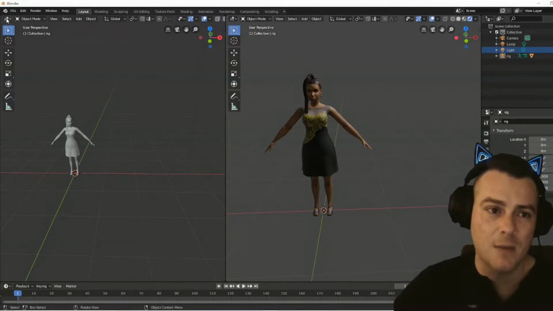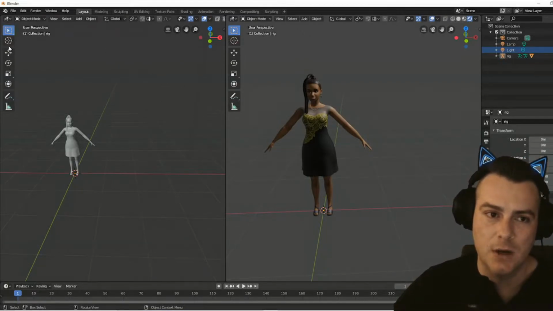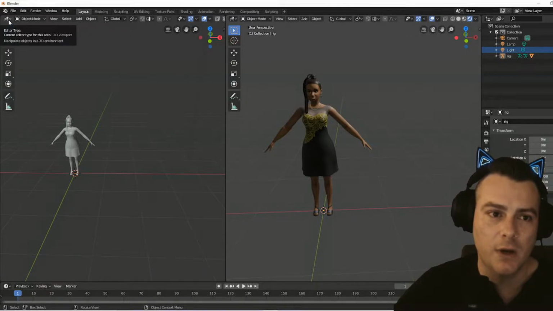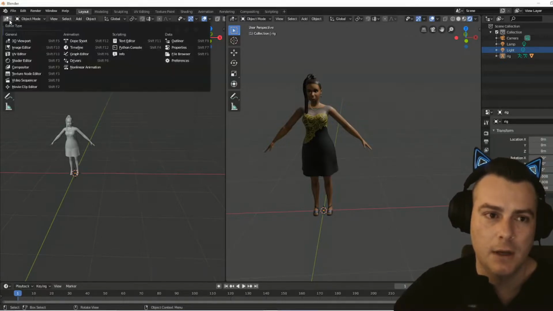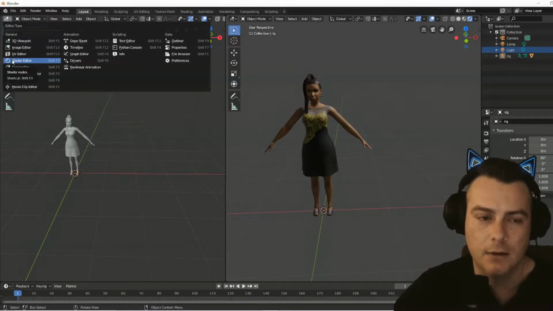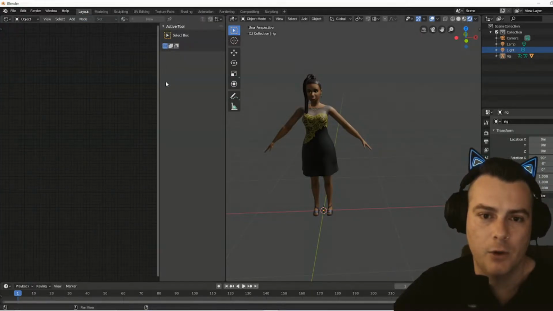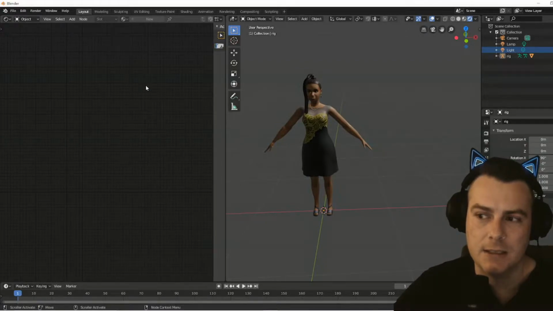So what we need to do is come over here to this side, and just in the corner we want editor type. Click on that and go down to shader editor. There we go, shader editor, and it's empty.